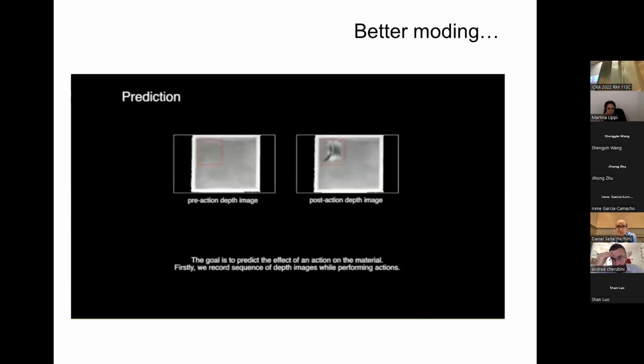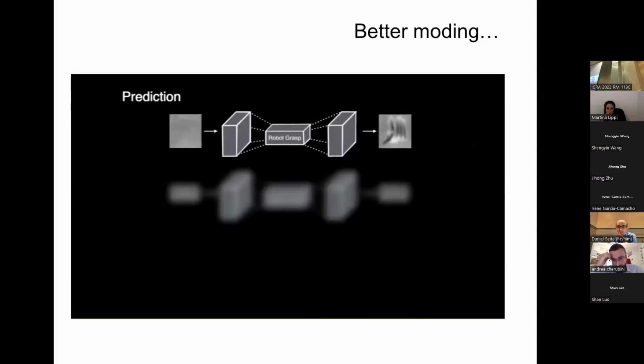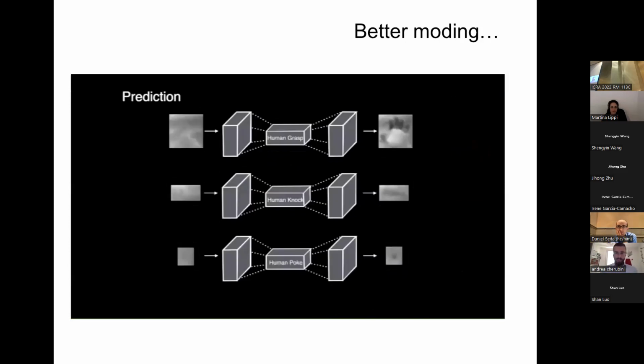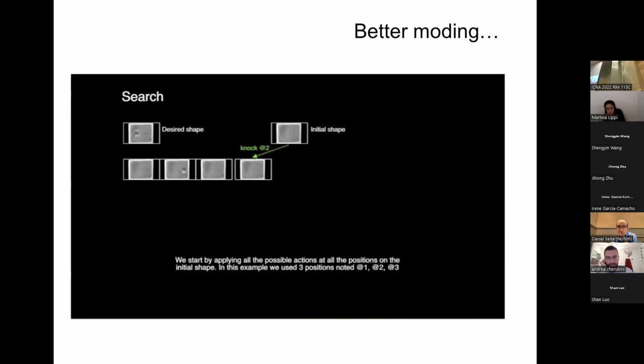And the purpose here, once again, is to predict what will happen when I apply an action. For this, we used 3 convolutional autoencoders for the robot and 3 for the human, which could infer, given an initial shape, what would be the following shape after the action is applied.